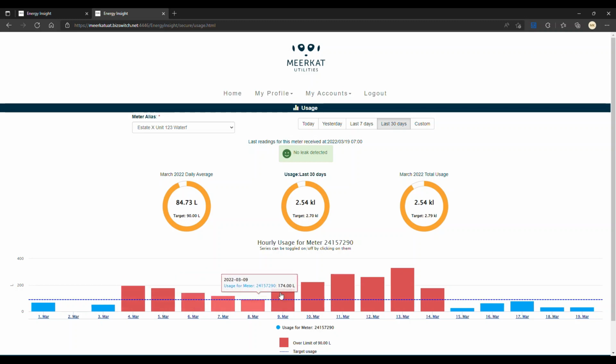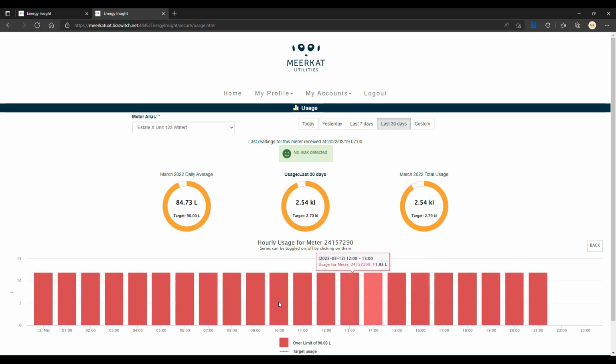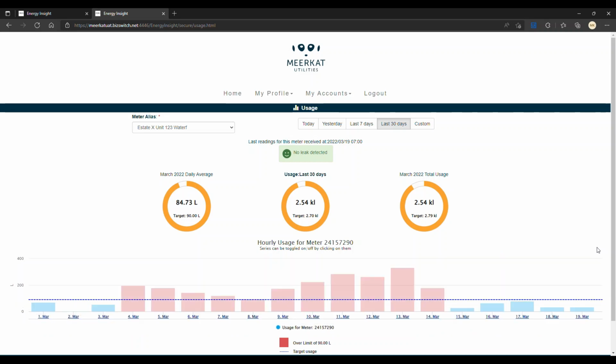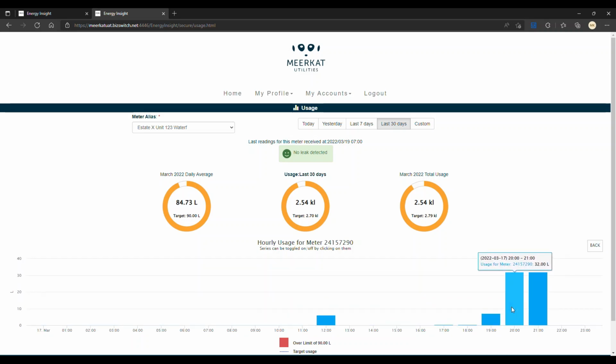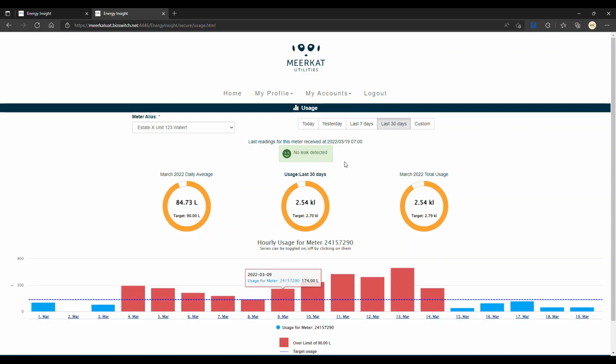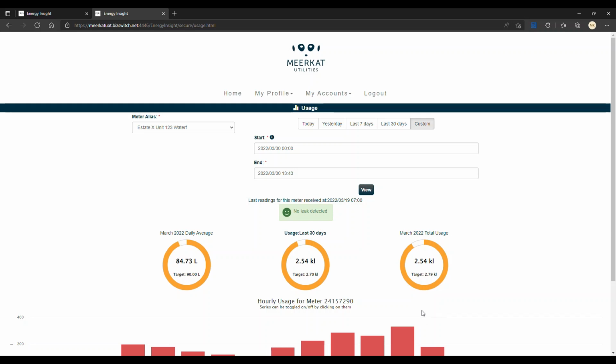And you can clearly see here, hovering over each of these bars would give you a little bit more detail. By clicking on it, you'd get a breakdown of that day's usage. By selecting the back button, you'll be taken back to it. Here we would see a different view. I consumed a little bit of water here, and I consumed a little bit of water here. And clicking back here, you can also select a custom viewpoint.